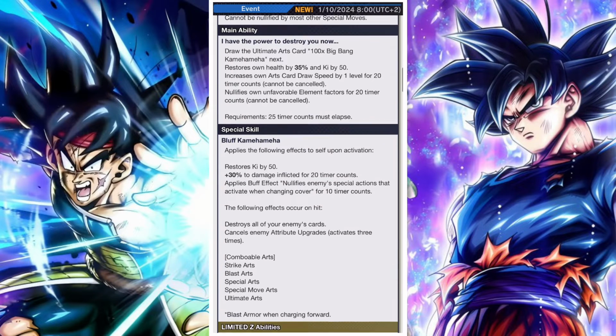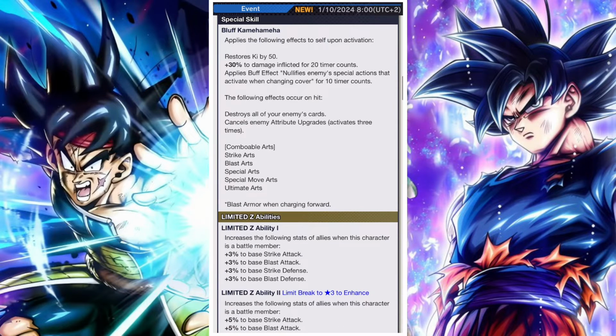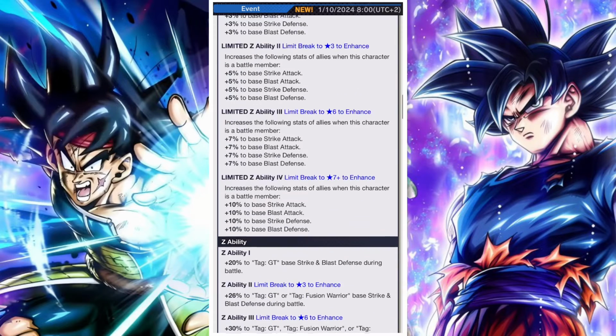When it comes down to the main ability, there has been pretty much a minor change. We now get 35% HP back, which is obviously pretty important, and we also still maintain our nullification and increased arts card draw speed, which have all remained the same. In terms of the special skill, the Kamehameha, it's now a 30% increased damage inflicted for 20 timer counts, which is pretty good, and we still have the nullification of special cover change. We will still destroy all cards as always, and we will cancel enemies' attribute upgrades up to 3 times instead of 2 times, which is all pretty good.